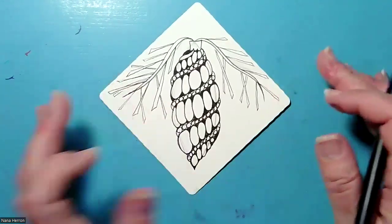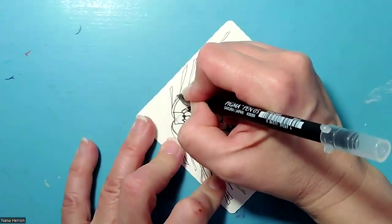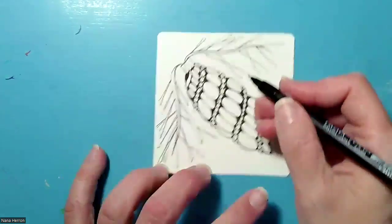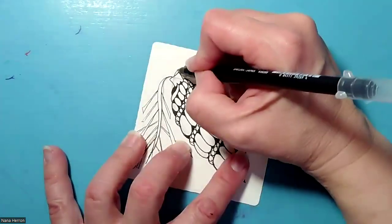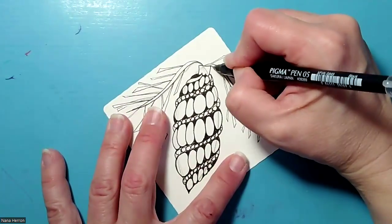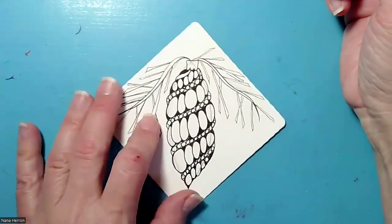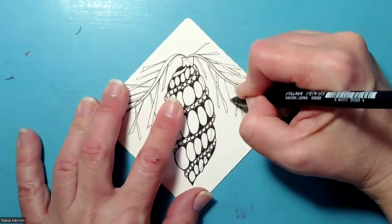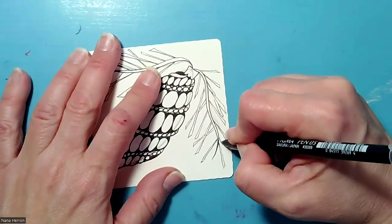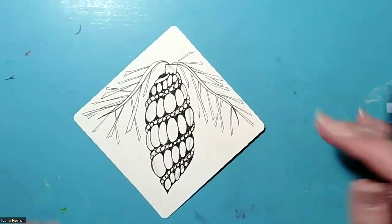Let me see here. Is that enough? Maybe, do I need a little more? Maybe something coming through here. I could have one come up like that. All right. I think that's almost enough.